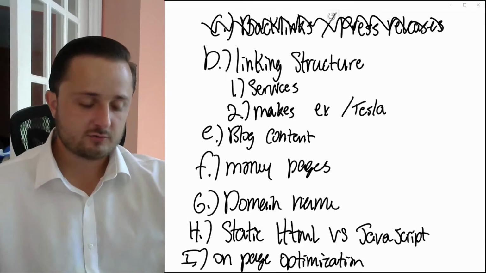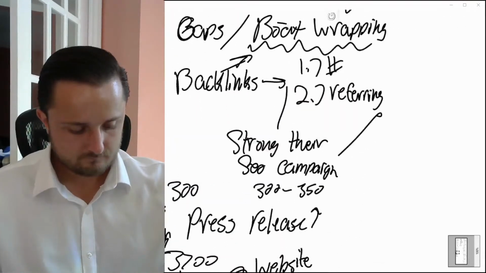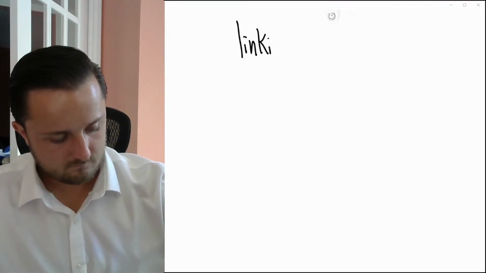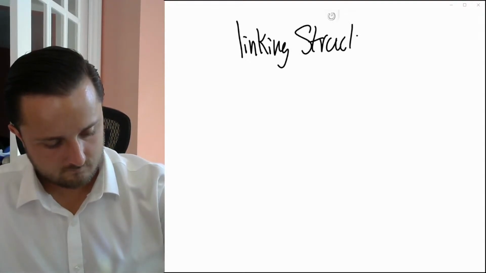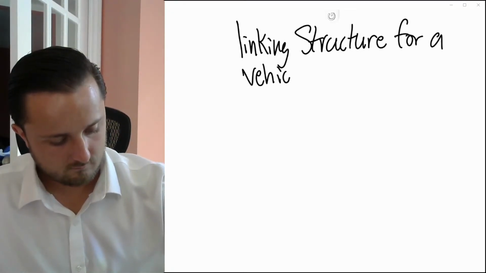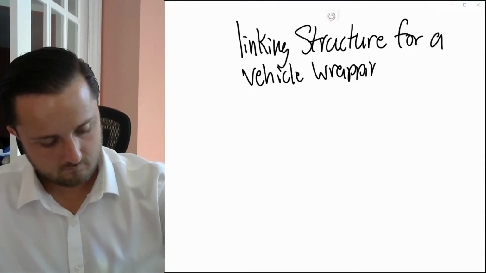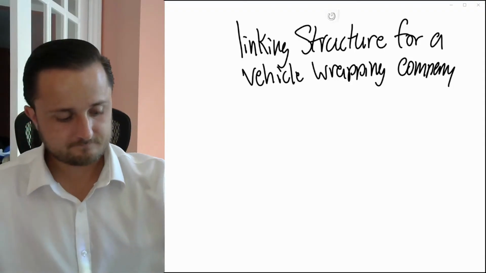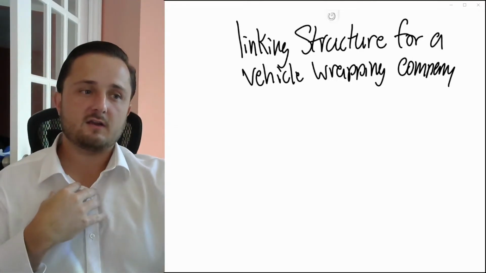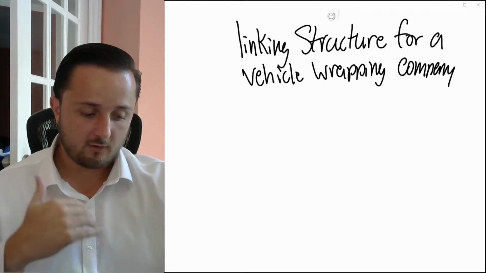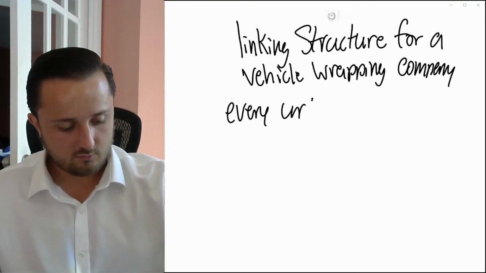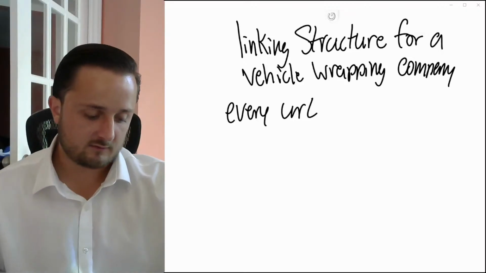So next, we're going to talk about the linking structure for a vehicle wrapping company. For the linking structure for a vehicle wrapping company, what I would do if it was my site or if I had a client coming on, and I do this for all my clients, is that we want every page, every URL, to be found within 2 to 3 clicks.